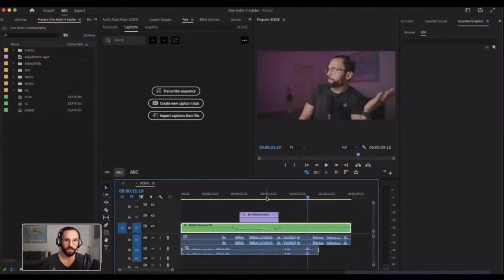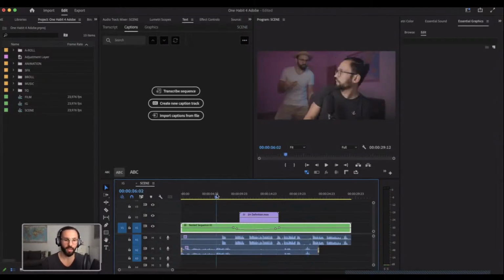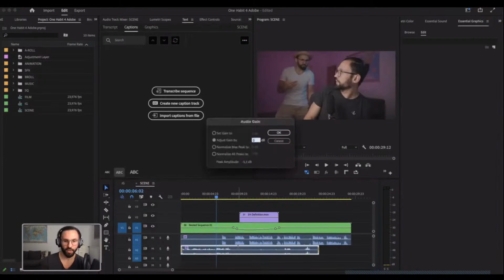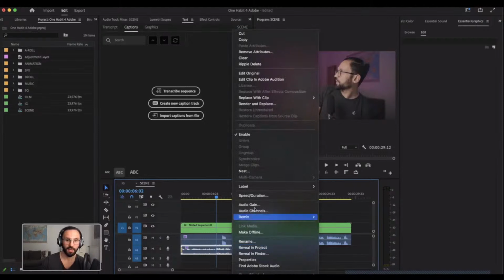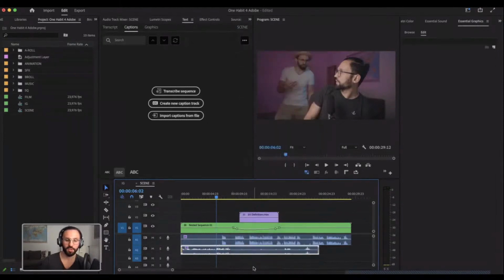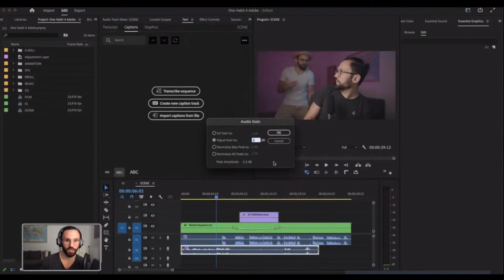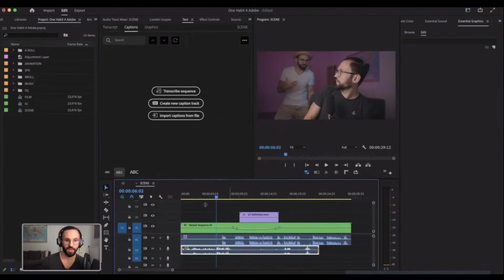Okay, I mean, that's enough already. You can clearly hear that the first audio track is way louder than the second one. We might try to adjust it, like maybe increase it by 5. Oh, I'm sorry, that was maybe a little bit quick. What I'm doing is you can either select the track and then go to your audio adjustments. But what I do is just on my keyboard, hit the letter G, and then I can adjust my audio by, for instance, 5 dB, put this up.